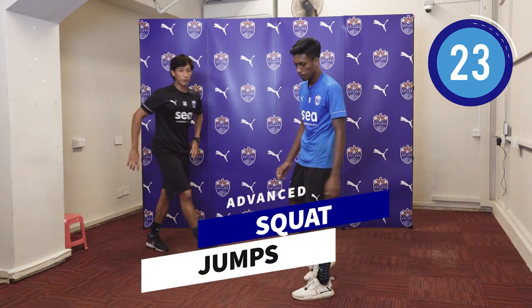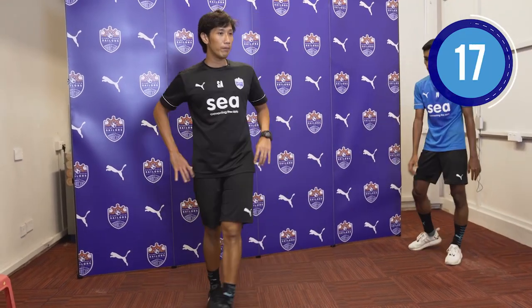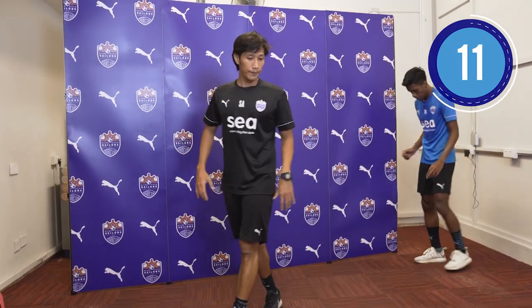Next exercise, jump squat. So basically, he's going to go for a deep squat with a jump at the end. A slightly higher jump, a more explosive workout. Down, up, down, and up. Alright?